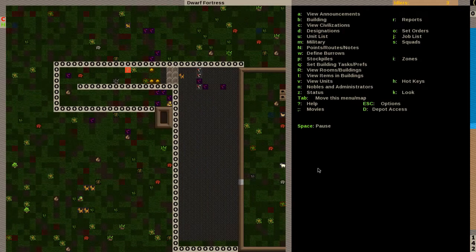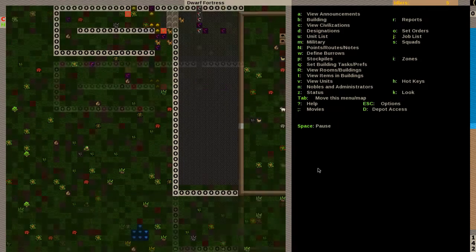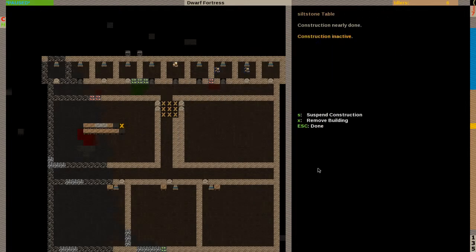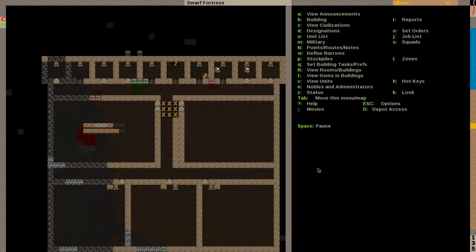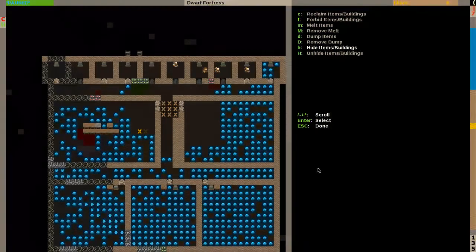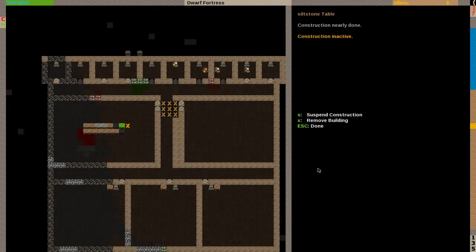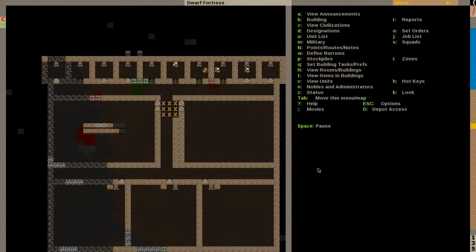Our mason is probably sleeping. Yeah, he's already building the bridge right now, gathering the necessary stone. He's pretty fast. Suspended construction of siltstone table. I know there are stones underneath the tables, just move them and build the... Why? I know there are stones, but it's pretty easy to move them and build the tables. Or there's another problem I don't see.